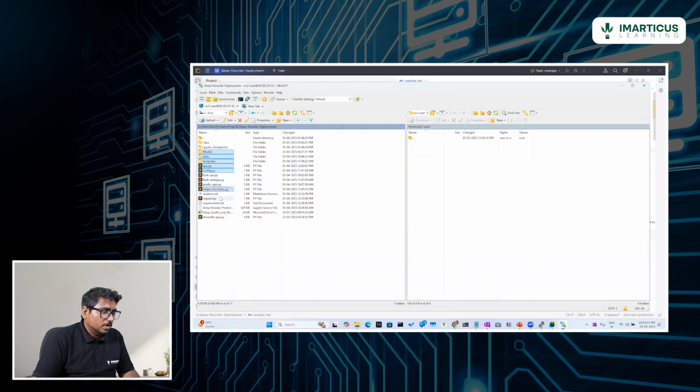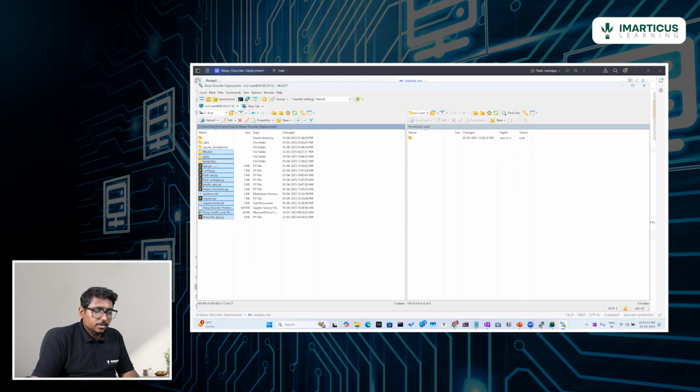The helper function is required. Request.py is also not needed. The requirements file is important. Sleep disorder is a Jupyter notebook file. Data is also not needed. So select those files which are important for the deployment, like what you want to deploy, or else you can select all the files. Let me select all the files, and these two are obviously not needed.